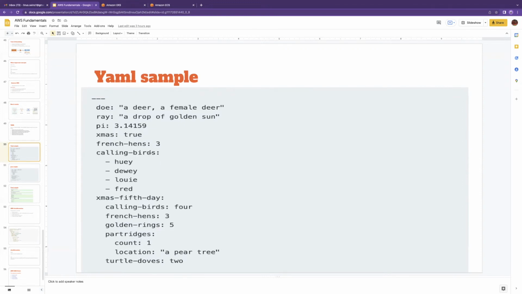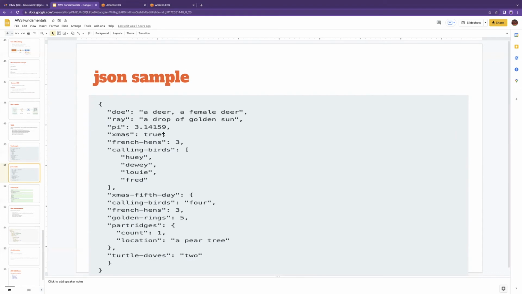Yeah, trust me, you're going to see a lot of JSON, but the good thing is you're not going to have to build it, right? The only JSONs you're going to see are JSONs that are provided to you by API calls, provided to you by other applications, but you're never going to have to write JSON.